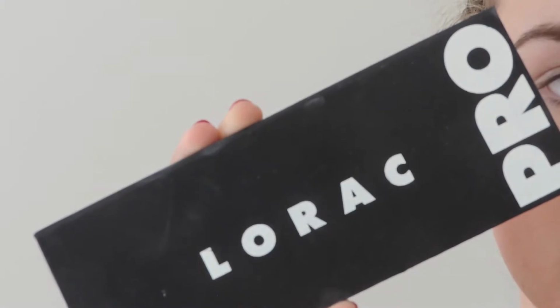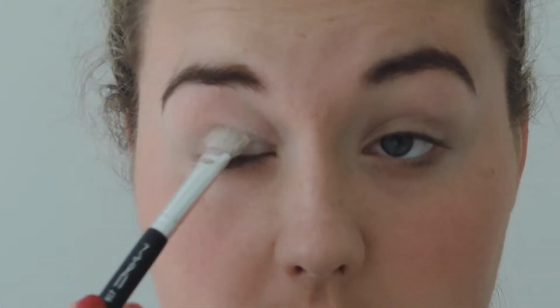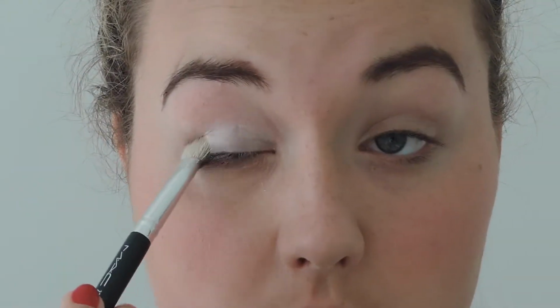And going in with my Lorac Pro palette, I will be using the white shade and placing that all over my lid. Just all the way around and making it really opaque and going over it.